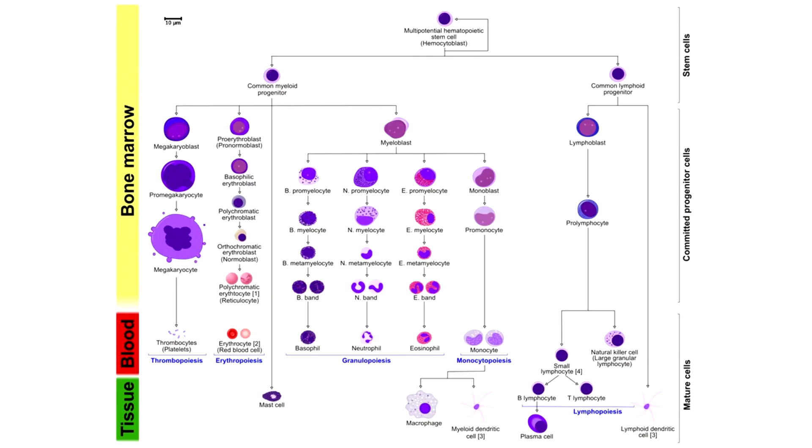Here's a picture of the cell lineage and what happens in the bone marrow. All of hematology starts from a common pluripotent stem cell, which commits into lymphoid or myeloid progenitor stem cells, producing blasts — a point of differentiation into erythroblasts, lymphoblasts, or myeloblasts. As they mature within the bone marrow, they emerge as fully mature red cells, platelets, and different types of white cells. When immature cells are found floating in the blood, it indicates something is wrong in the bone marrow factory — usually being overly pushed to produce one cell type, causing them to spill into the bloodstream. That's the basics of hematopoiesis and a great start to what we'll discuss next: hematological malignancies.